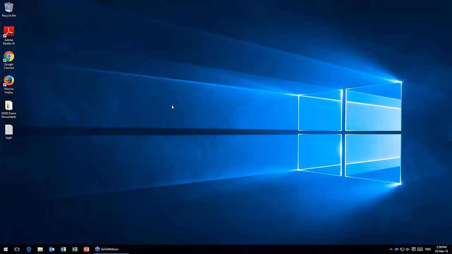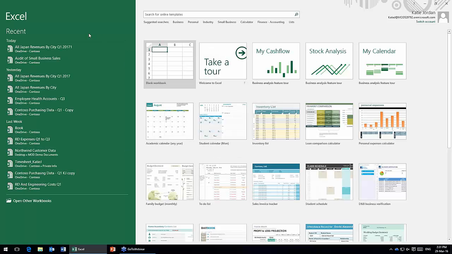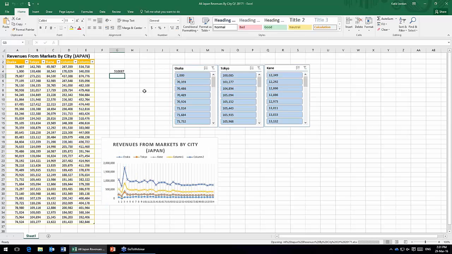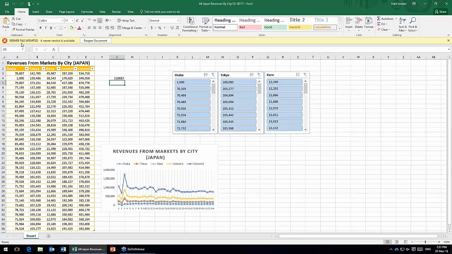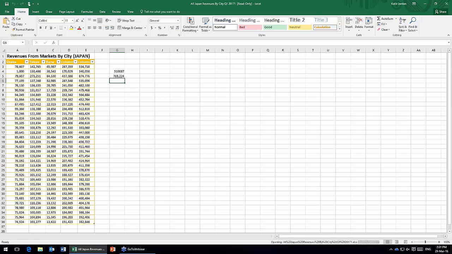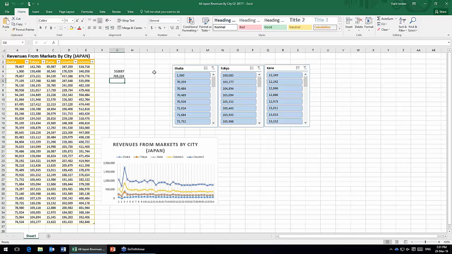And going back to the office on Monday morning, she's actually going to pull up that spreadsheet again because she has to do a little bit more work on it. So pulling it up on the desktop, she clicks it. And she gets a notification saying that there's a newer version of this file. She's going to reopen documents. Yes. And there are the changes. So these are the changes synced back from Excel on the web to her desktop application.